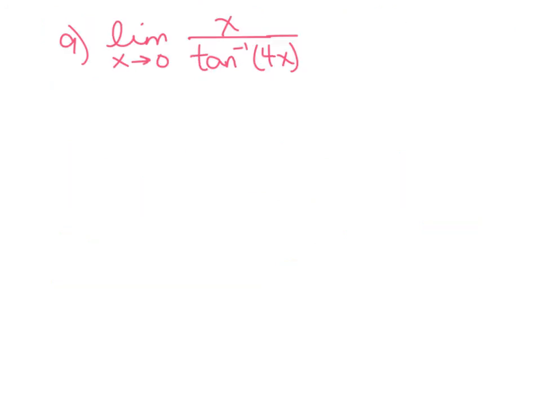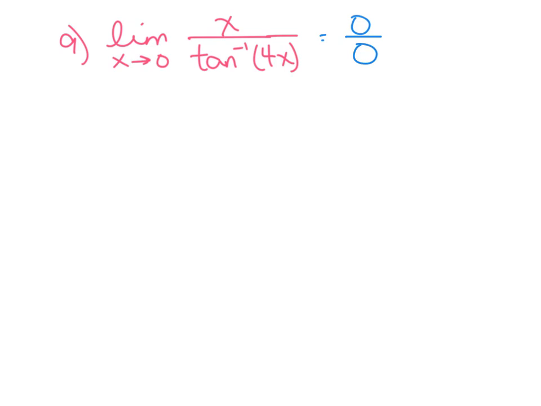Okay, the last one we have here for you, the limit as x approaches 0 of x over the inverse tan of 4x. All right, so let's take a look at this. Obviously, we get 0 on the top. Okay, inverse tan of 0. Well, inverse tan of 0 is saying at what angle measurement is it going to give me back a ratio of 0. And if we go back to that tangent curve we drew quickly a few questions ago, I know that tangent of 0 is equal to 0. And so therefore I can see here that this is going to be a 0.